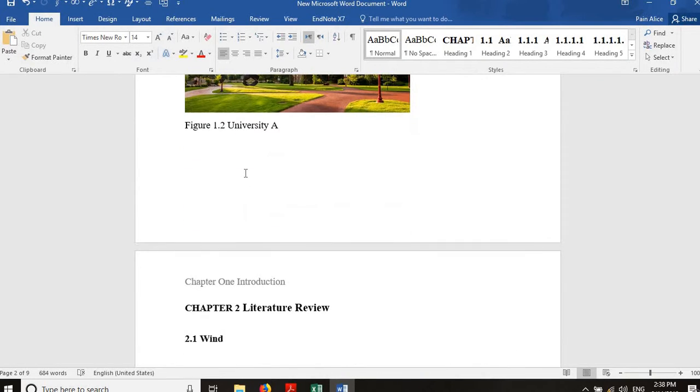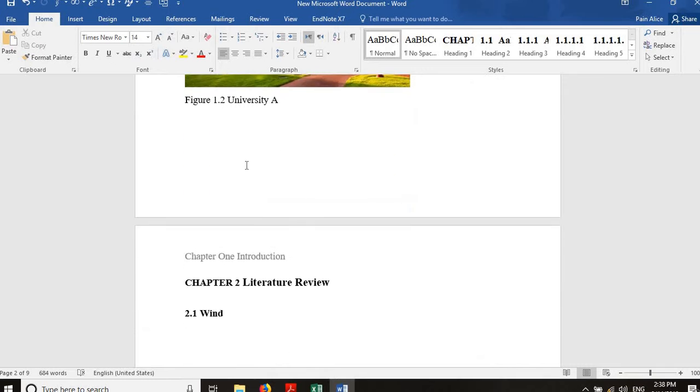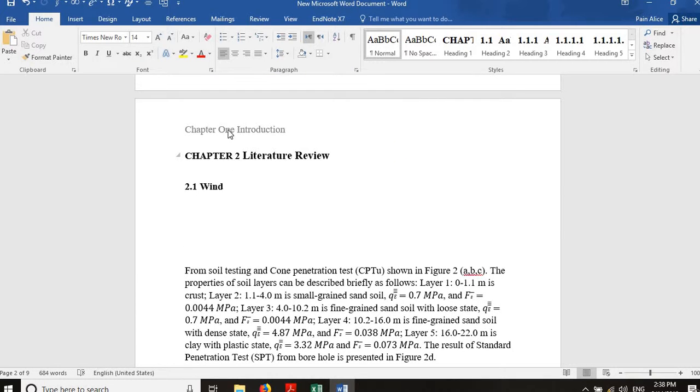Suppose this is the end of chapter 1 and this is the start of chapter 2. You see it also takes the name chapter 1 introduction, but we don't want that. We want chapter 2 to have a different name, chapter 2 literature review. We don't want the label chapter 1 introduction to appear in the pages of chapter 2.